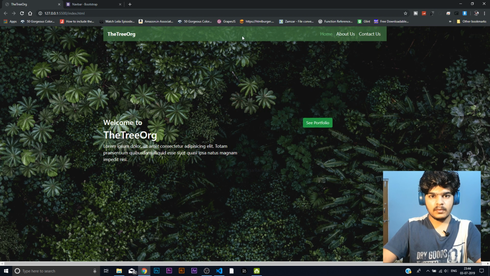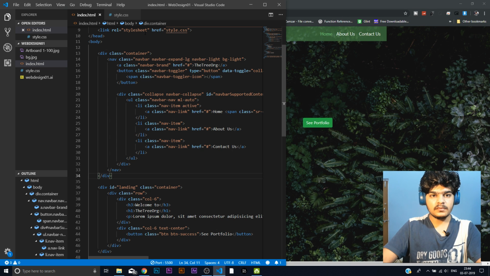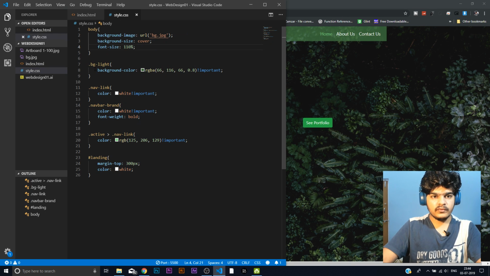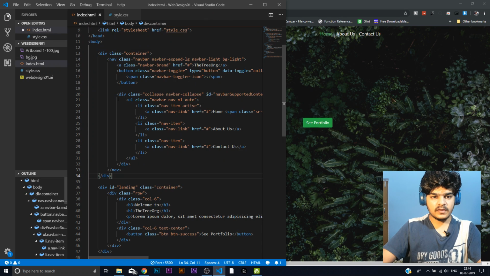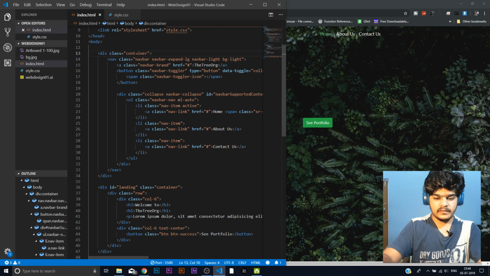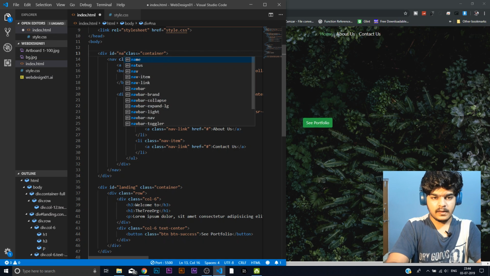The only problem right here is this is not going up till the end, which we want to happen. So for that, what we are going to do is remove the background color from here. We are just going to give it 0 so that the background color is nothing, and then this container, which we will call as id nav.